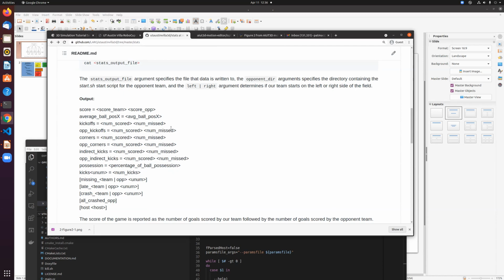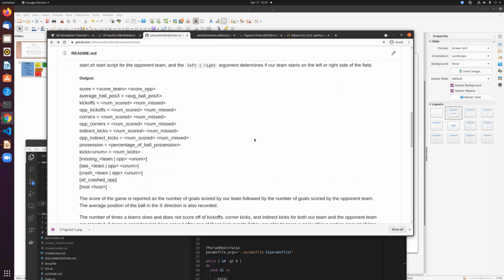Then we can run through this data and evaluate how well we're doing and what we might look to improve. If we've made some change and we suddenly see that we're scoring a lot less, that's useful for debugging, particularly right before we submit a binary for a new round at a competition. We'll run a bunch of games with stats recording and then analyze them.